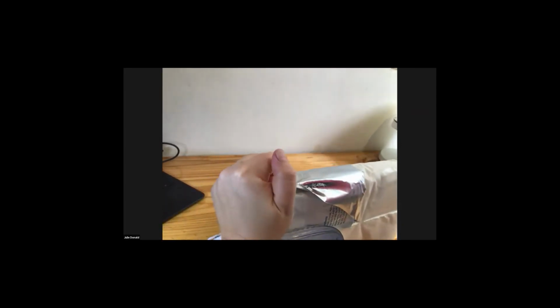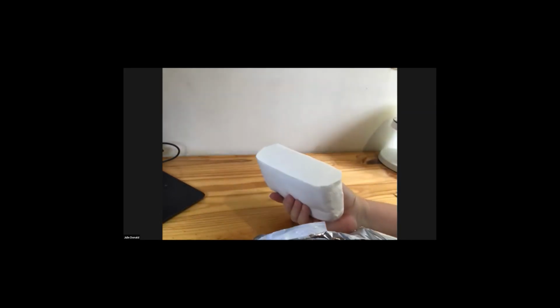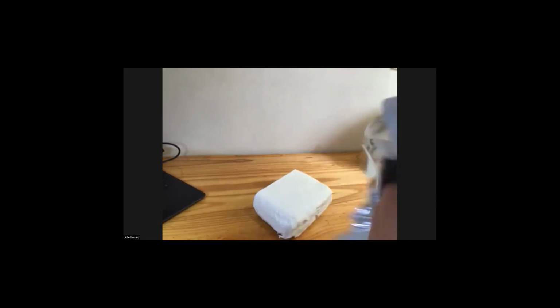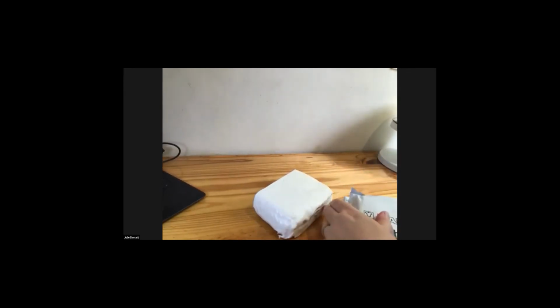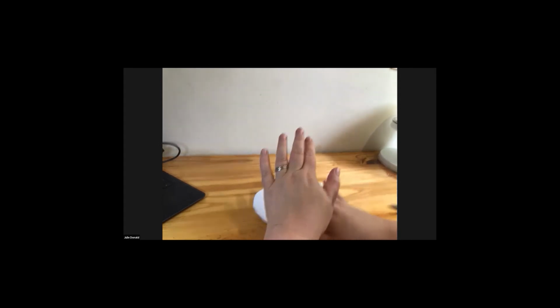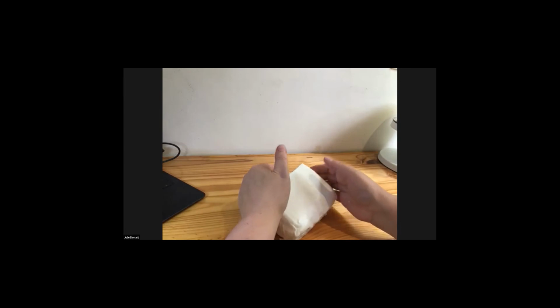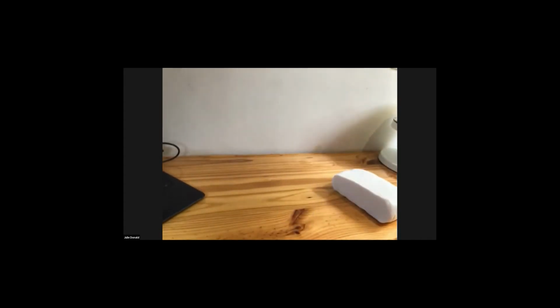It's easier to work with a slightly bigger piece than you need. But I mean, that's going to be plenty for that cake, I think. So a very tall cake is much more difficult to cover. So then I would get yourself a bit extra, just so you've got something to work with. Okay, let's look at these Terrazzo pictures.